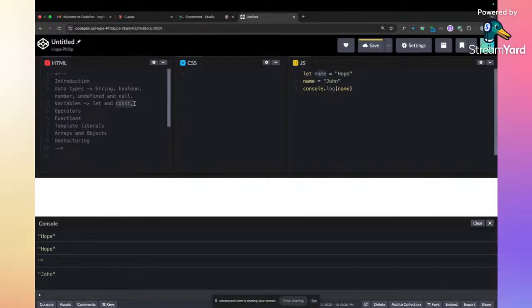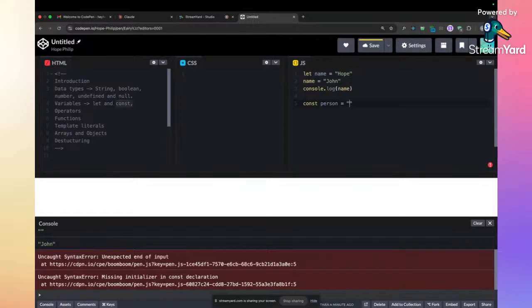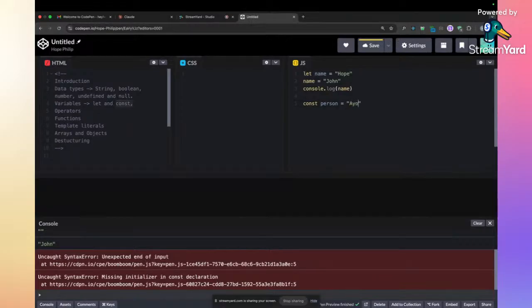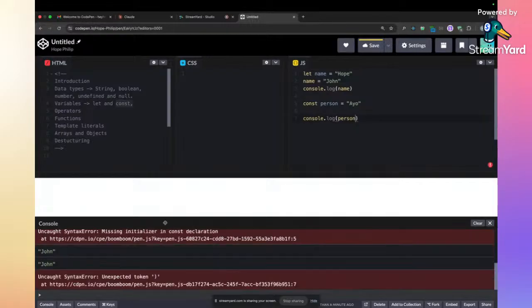And the other one, which is const, is also a block scoped variable, but it is a constant. You can't update these values. You see the way I updated name, we can't update const. So let's show you how it works. We have const person equal to IO, console.log person.